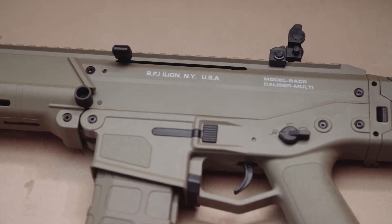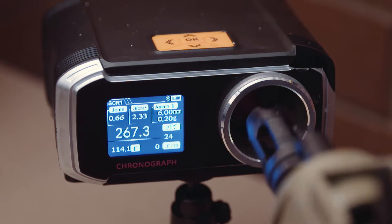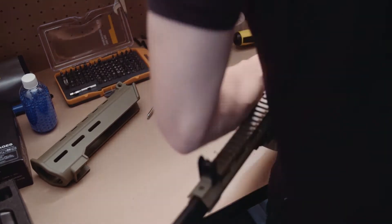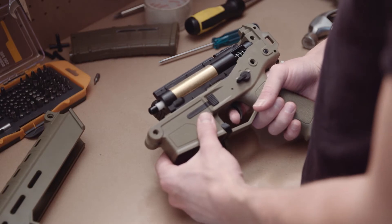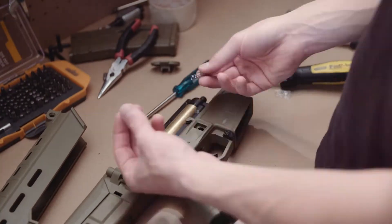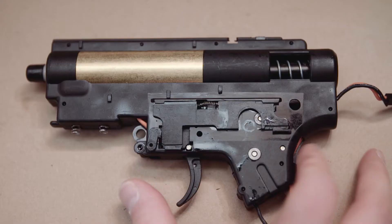I'll be releasing videos in stages from the real basic upgrades all the way up to metal gears and all that. This video is just going to show you all the different bits and pieces of the gearbox and give you an explanation of how it works. If you understand all these things first, when you start modding and run into problems you'll be able to solve them much quicker. Also there are a lot of little pieces and you don't want them to go missing, so if you watch this video you'll understand where they are and how to avoid losing them.